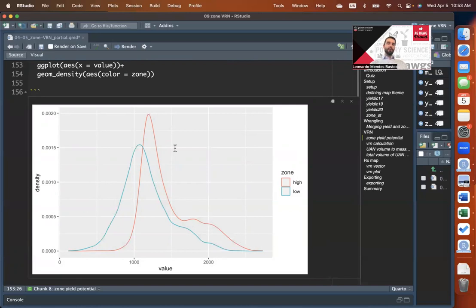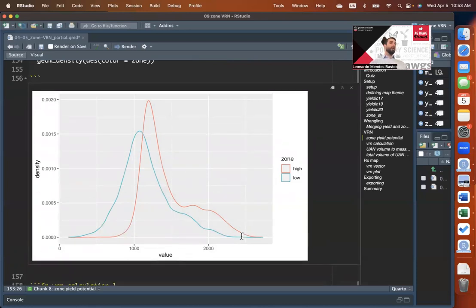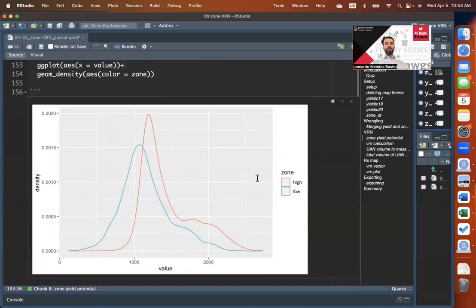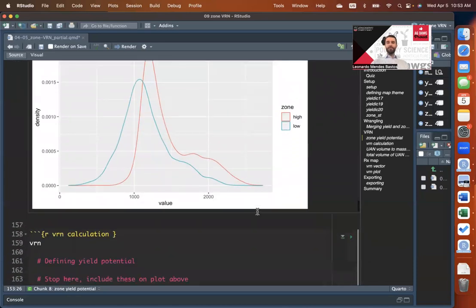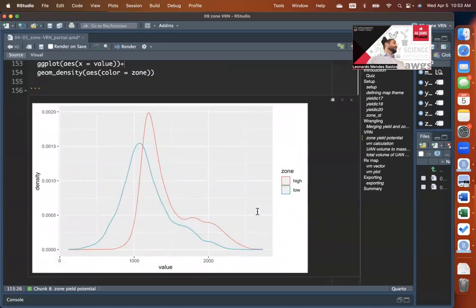And the blue one, which is the low yielding zone, has an overall lower mean, and it has a shorter tail. So we do see that yield across 3 years is actually higher for zone high, which, I guess we were expecting since we had already validated them, but this is just a way of seeing that.